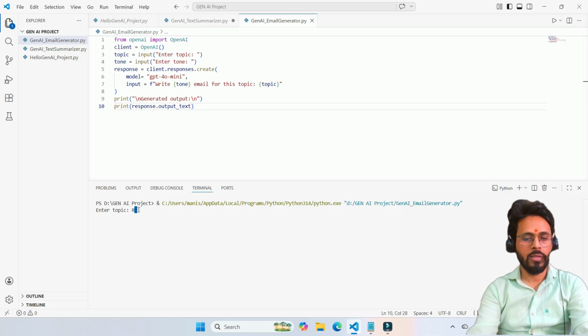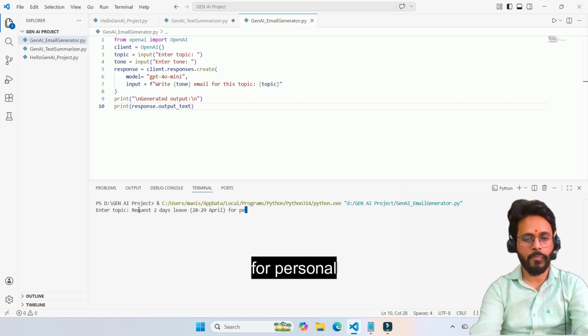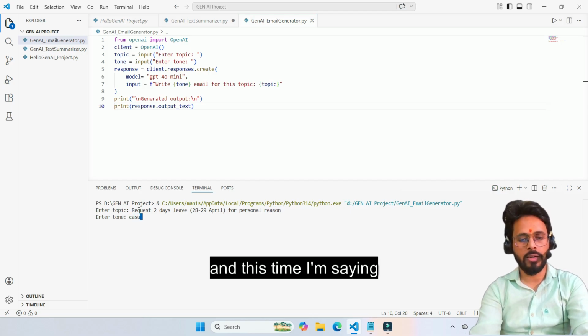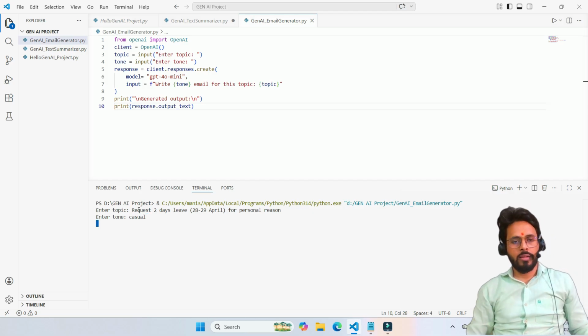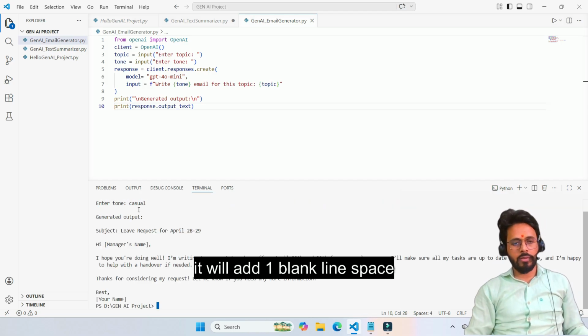Okay, so I'll say request 2 days leave 28 and 29 April for personal reason, enter, and this time I'm saying casual email. And now you see here, it adds a blank line.